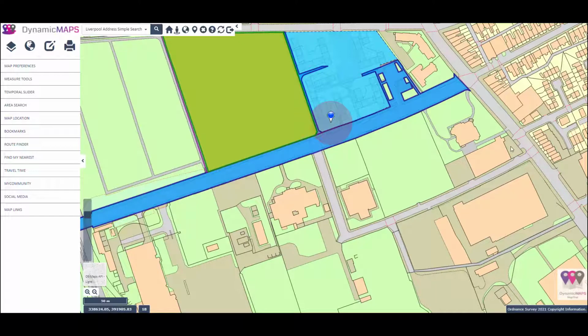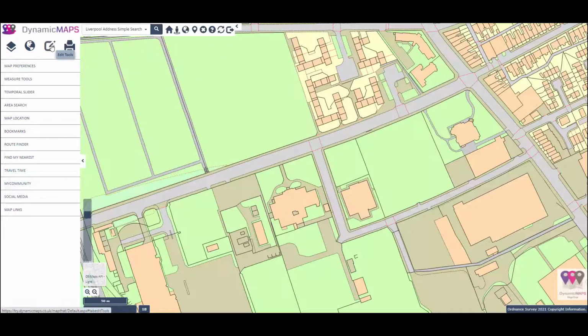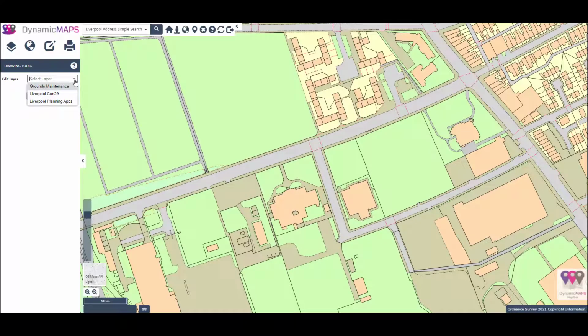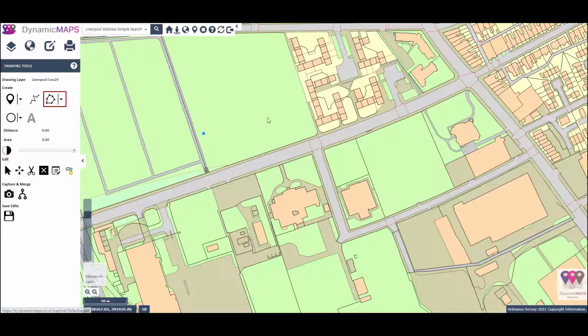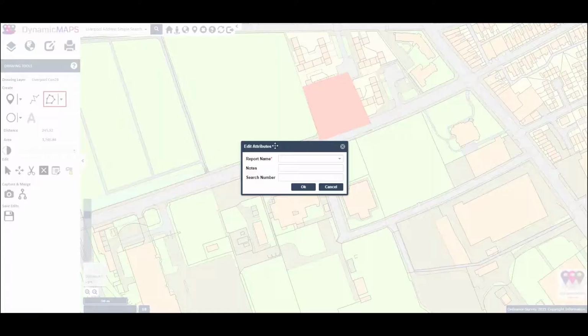by our planning application. However, using the new report generator tool, we can clear our map because we don't need to physically display the layers of concern. We're simply going to use the drawing tools to draw our proposed planning application into a new layer. We could draw a point, a line or a polygon to represent that planning application, and in this case I'm drawing a polygon for the extents of the new planning application.